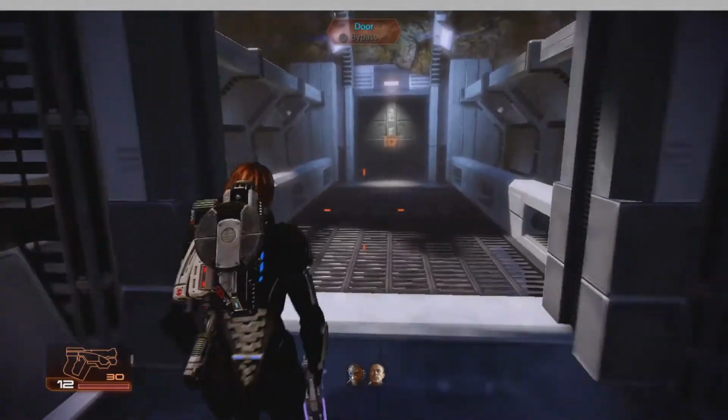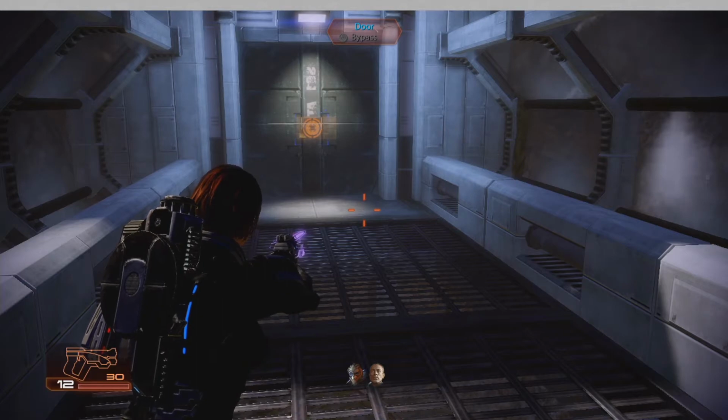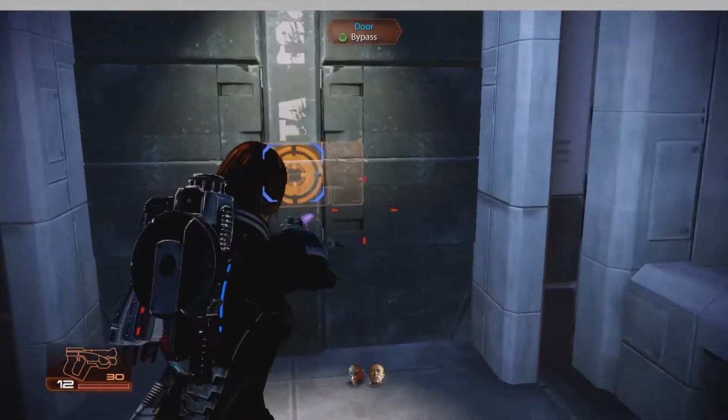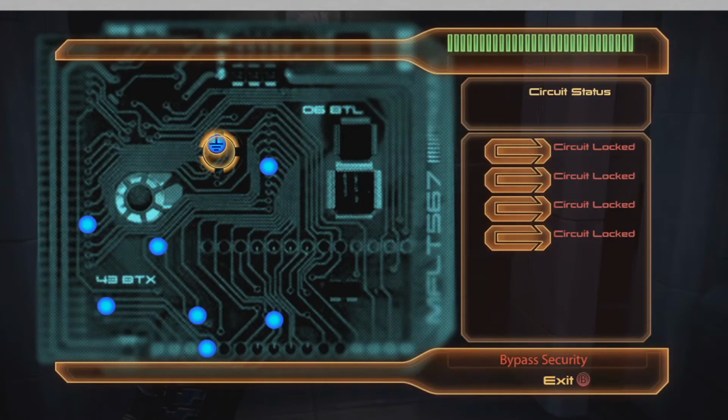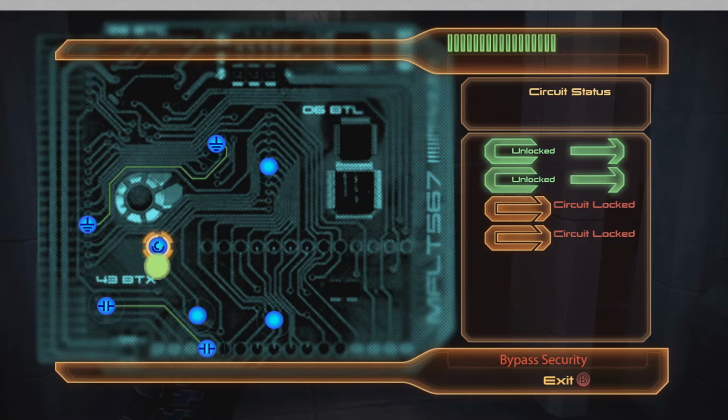You'll see that we get a lot of materials and resources from scanning and from picking things up in the world. They're actually used for tech upgrades, so you'll see me use them more later in the game, once we have Mordin, because he unlocks a lot of stuff on the ship.